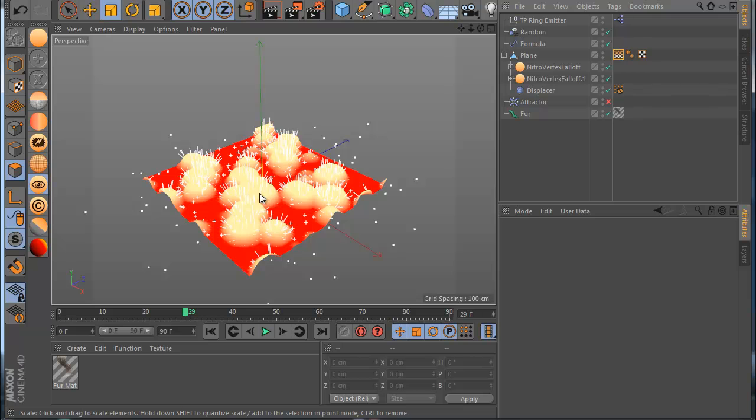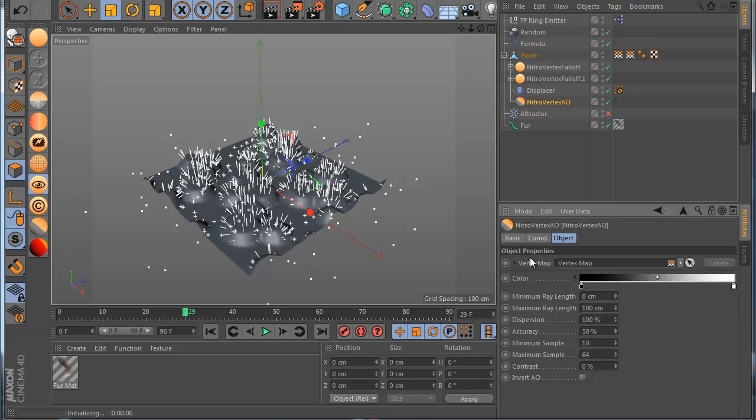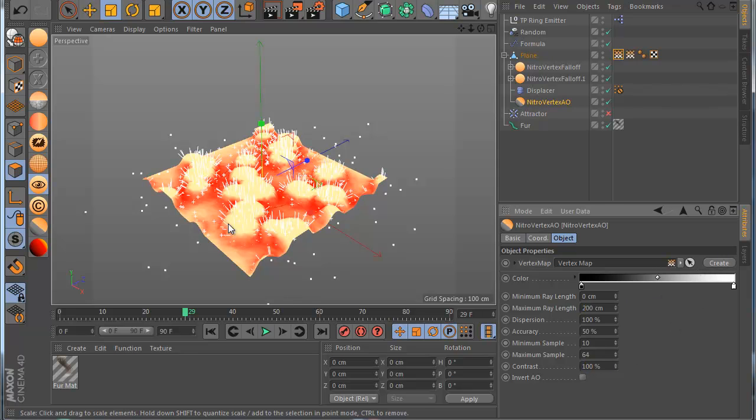And in this here, I go here and I use my ambient occlusion just to make one map for the shaders. You can see here. Okay, let's make this bigger, 100. And you can see here I have also the ambient occlusion for the shader to use.